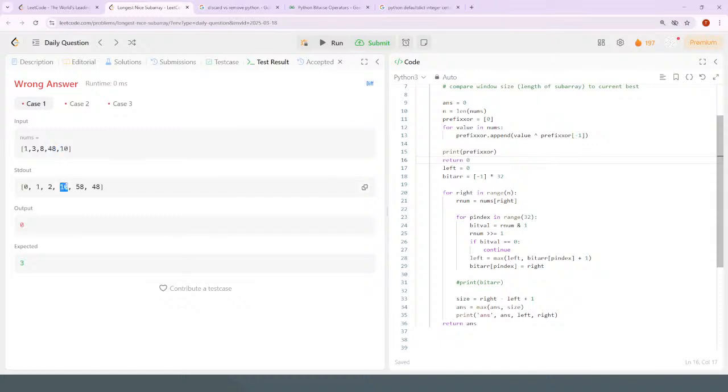So our summation is, so our window should have been 48. No, our window should have been 10. The 3, no, the exclusive OR of our window should be 3 and 8, so it should be 11 at this point. 11.